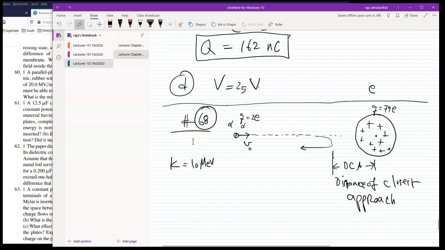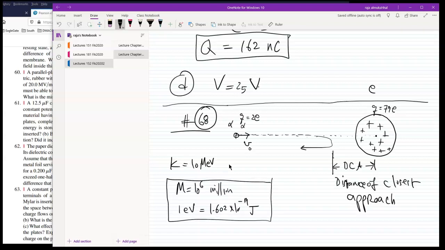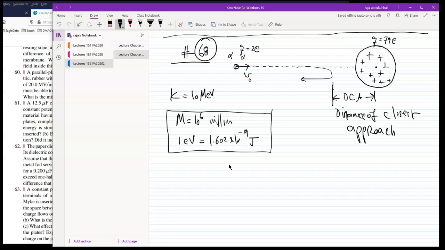Well, let me talk about the mega electron volt, what that means. Mega, of course, the big M, is 10 to the 6, a million. That's the meaning of mega. Electron volt is basically this: 1 electron volt is equal to 1.602 times 10 to the negative 19 joule. It's just a conversion. So you can convert the electron volt, and when you convert it, you will end up getting the following number. The kinetic energy of the alpha particle is 10 mega electron volt, and if you do the conversion, let me just do it here quickly.